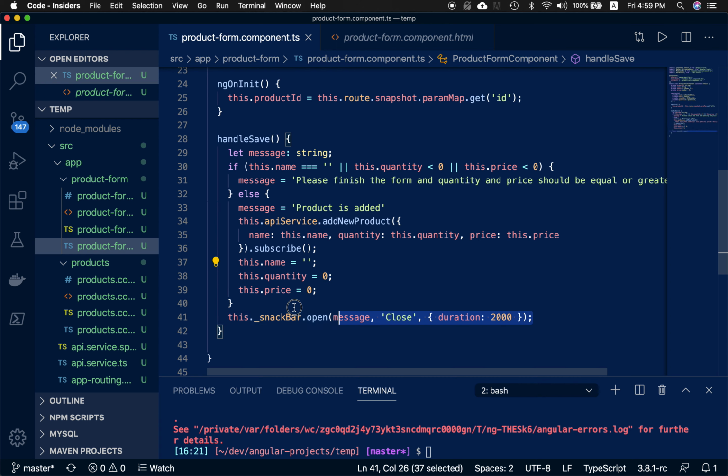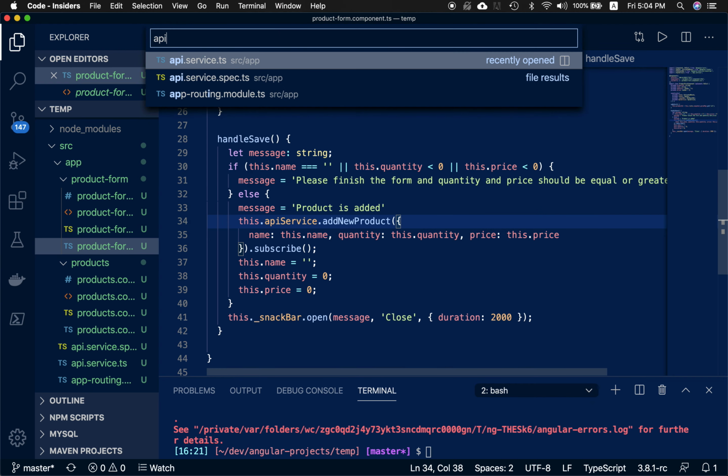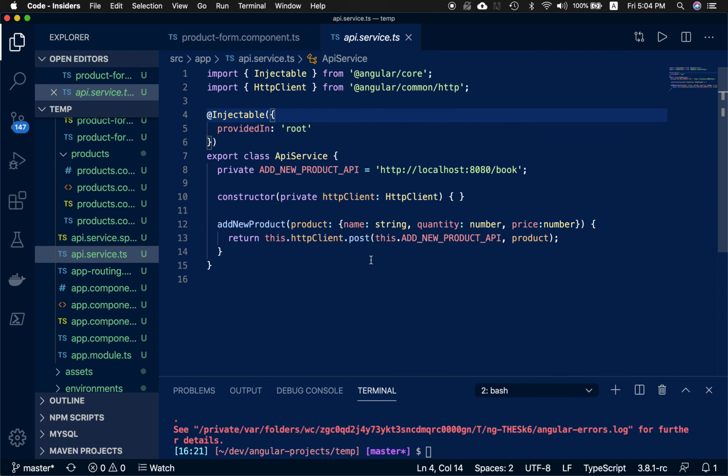And lastly, the snack bar would show a small dialog box and show this message, either this one or this one. Show you how the add new products method looks like in API service, which will be shown in the following video. Basically have this, as you can see, the function is there.